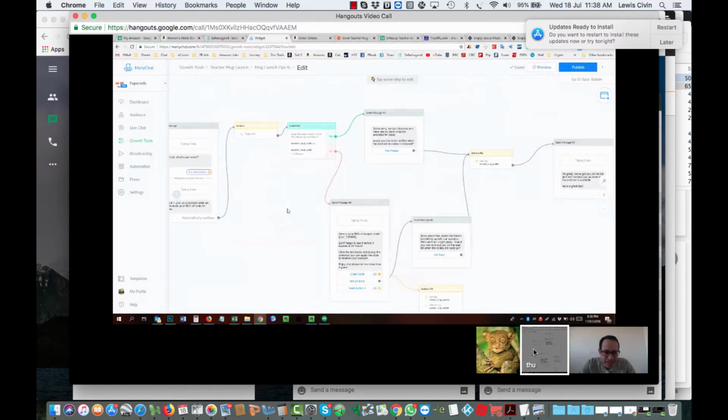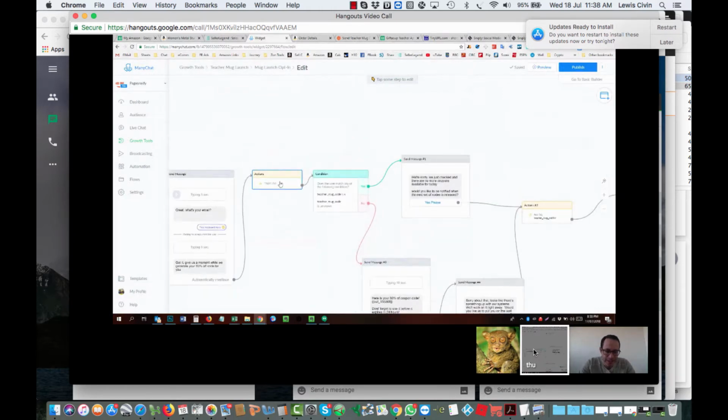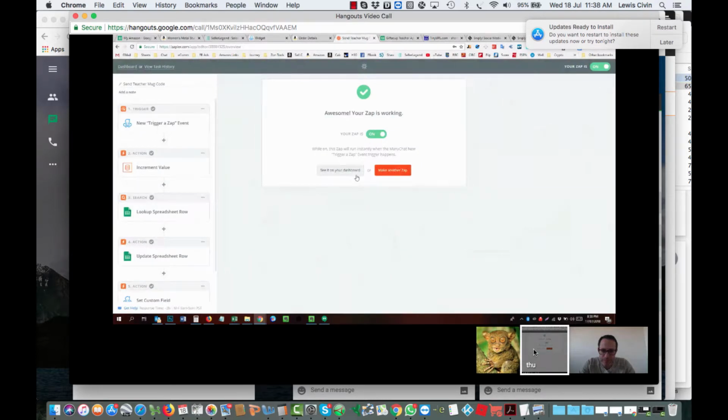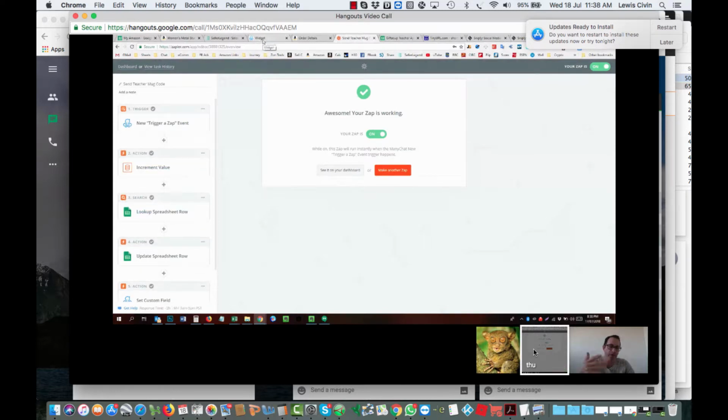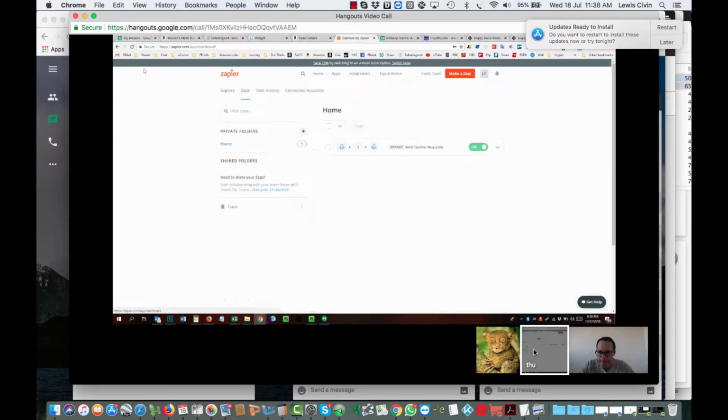So now show us the Zapier. Amazing. Okay. Perfect. So go one step back, because if I'm going to do a second one, I'm going to try and emulate the first one until we learn how to work it better. So how would I copy the one that we've already got going? So this is the Zapier. Where's the Zap there? Send teacher mug code. Yeah, you can just copy it. Okay. What happens if you copy it? Does it just create a duplicate? Yeah. Okay. What are those little things on it? Like those zaps and the three, what is that?